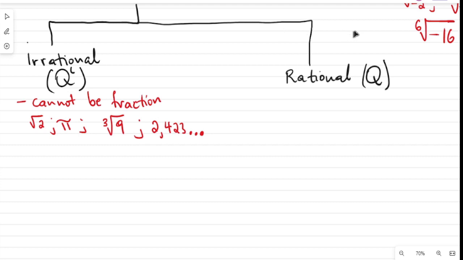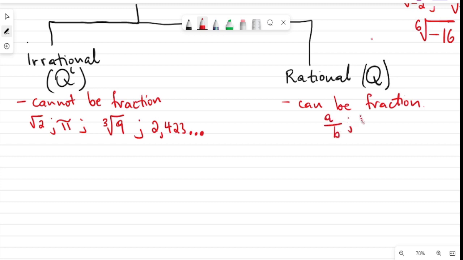Usually I explain these two and say irrational numbers are numbers that do not make sense, and then rational numbers are numbers that will make sense to you. Hope you get this as I move along the video. Now rational numbers will be numbers that can be written as a fraction. I won't give a specific example, but I'll just say a fraction in the form of a over b, whereby the value of b is not equal to 0, meaning the denominator must not be 0.